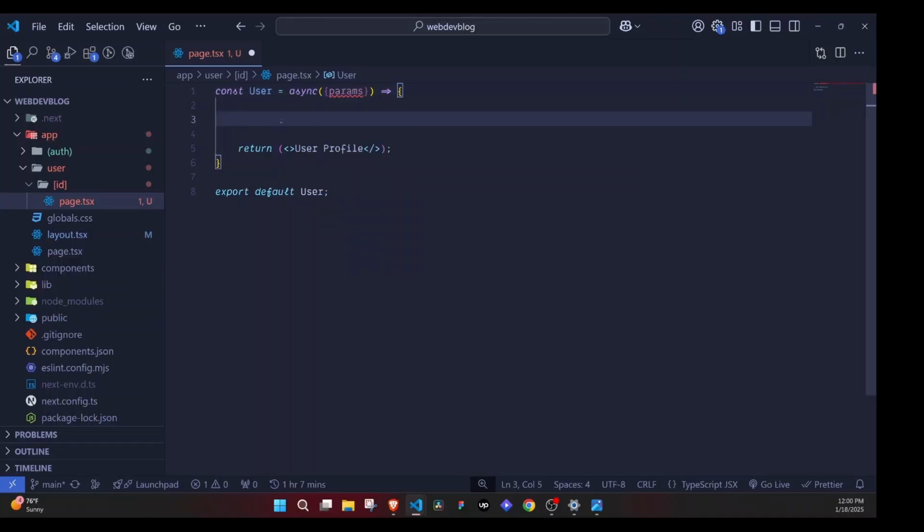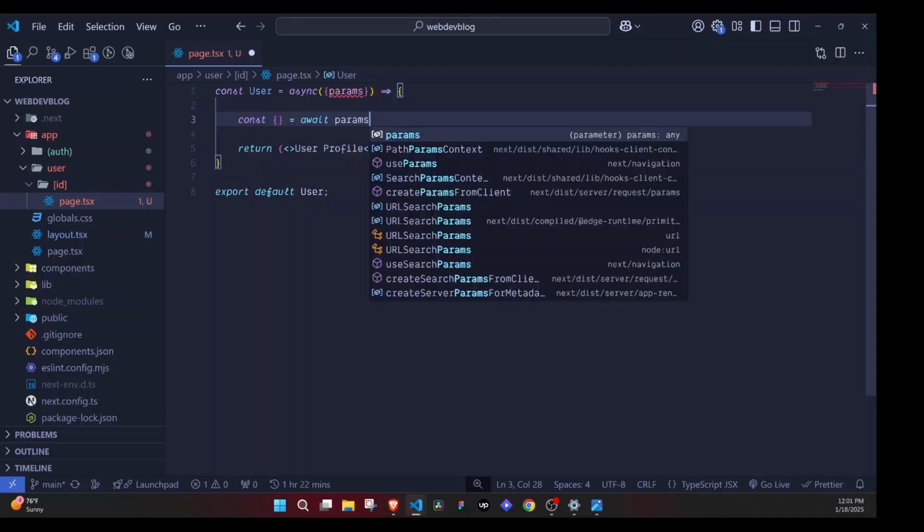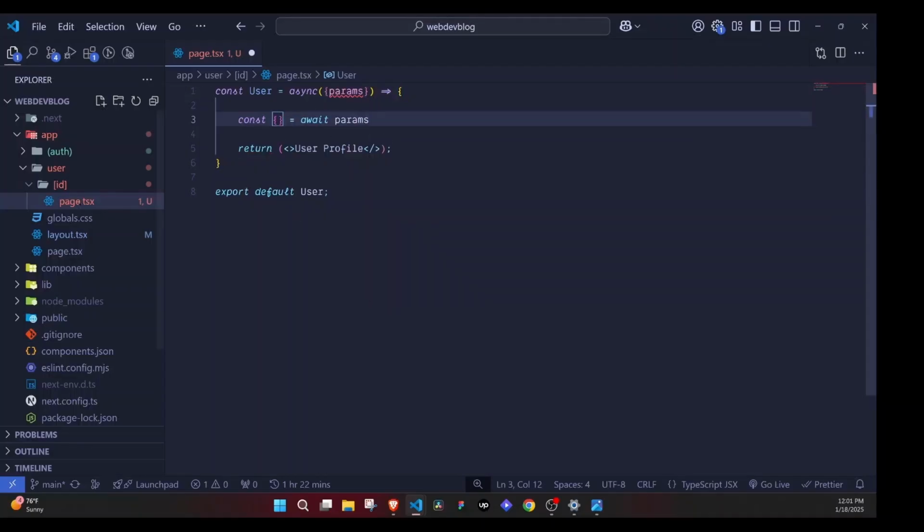And right here, I'll be able to say const. We will destructure the values from params to be equal to await params. Right here, I'll be able to read the values of our dynamic sections. In this case, we only have ID here. So I'll go ahead and say ID, and we can show this ID right here.